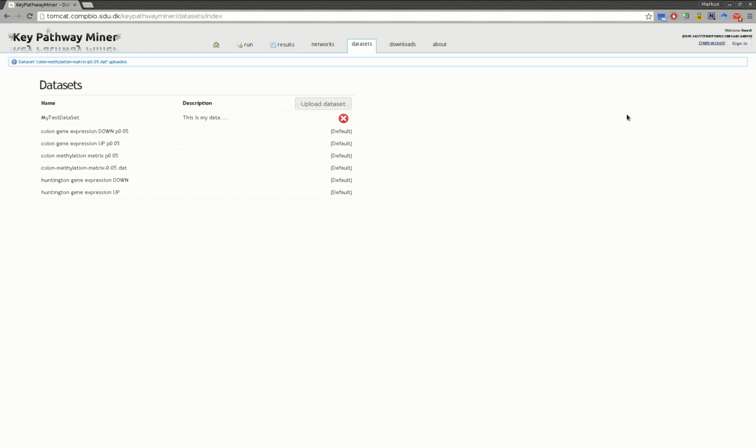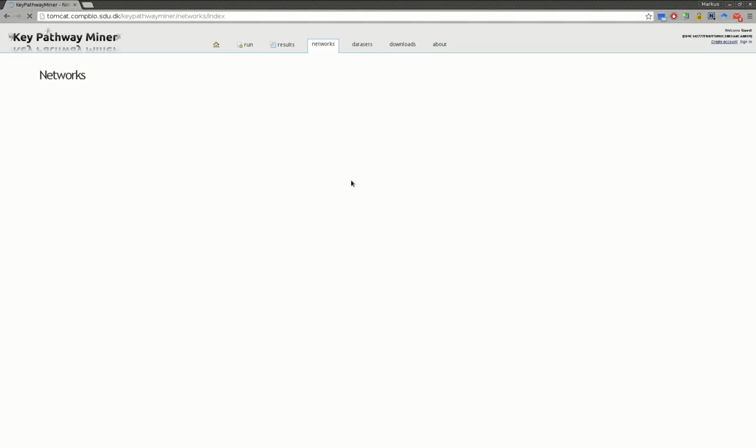Then you can sign into your account, and you can later on go back and you still have the data and the results available. In any case, you can also delete the data by clicking on this button here, which we won't do now. Or you can move over to networks, and again here you have the choice. Either you use one of the default networks, they all use Entrez gene IDs, but what you could also do is upload a new network that uses either a different identifier or is made for a different species than human.